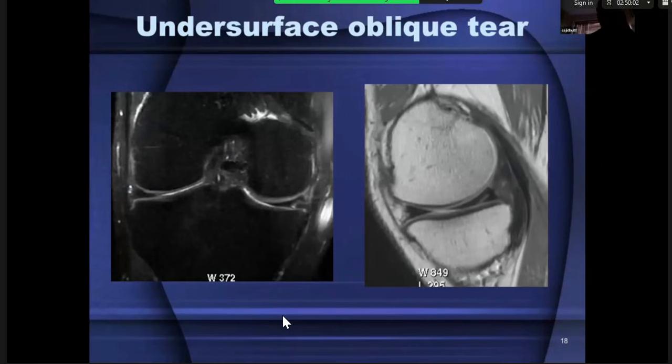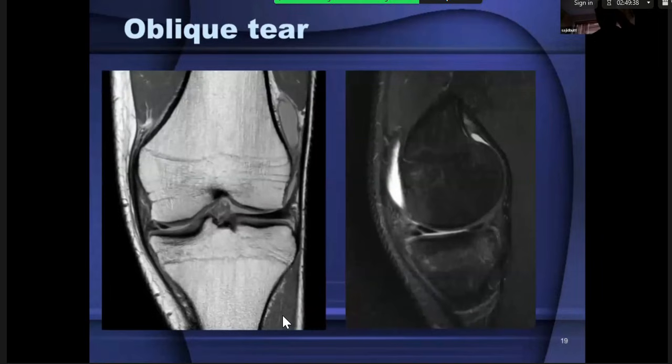So here is an example of an oblique shaped tear. We've got the medial meniscus with a larger posterior horn, and you've got bright signal intensity that reaches up to the meniscal surface. And here also it reaches up to the meniscal surface. Obviously we would make sure that it happens in at least 2 consecutive slices before we call it a tear. In the coronal image here, you've got the medial side on this side, the medial collateral ligament is here, the body of the medial meniscus, and you've got an oblique shaped bright signal intensity within the body of the medial meniscus.